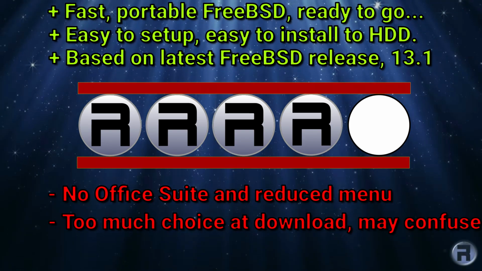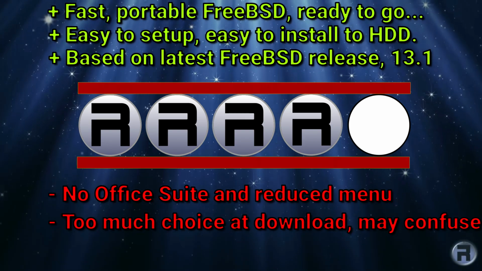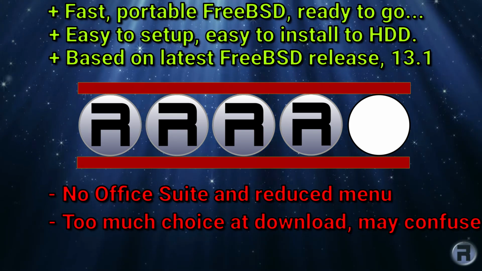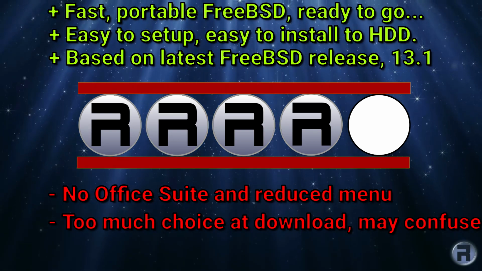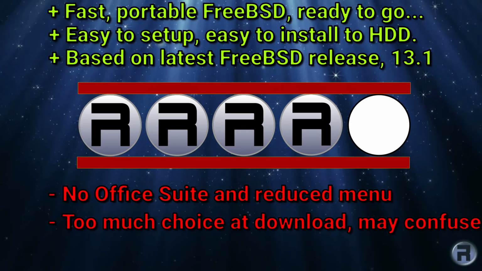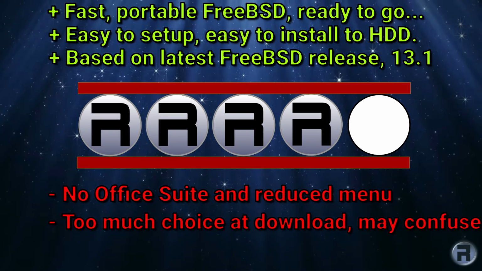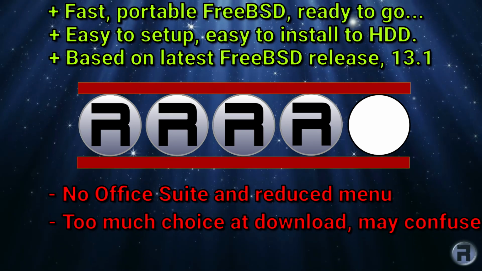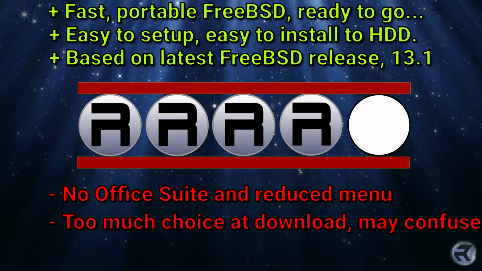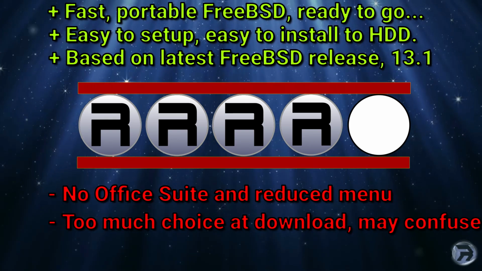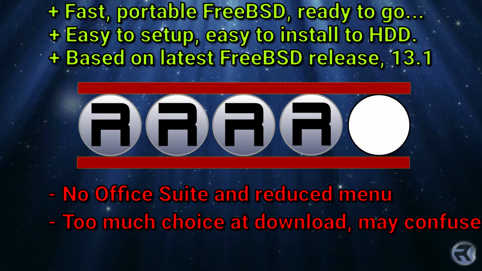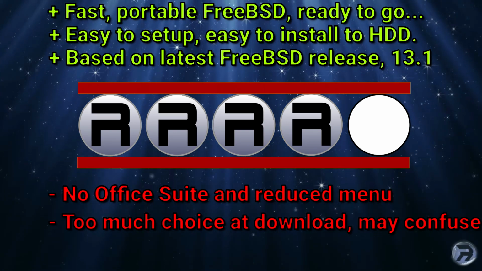It's commendable you have that choice, and kudos to the developers for that. But for a lot of users maybe who are perhaps coming from a more simplified Linux world where you don't have that much choice, or it's hidden behind various screens, etc., it can be very bewildering. So maybe slim that down. I don't know. It's not for me to say. So really, yes, 4 out of 5.